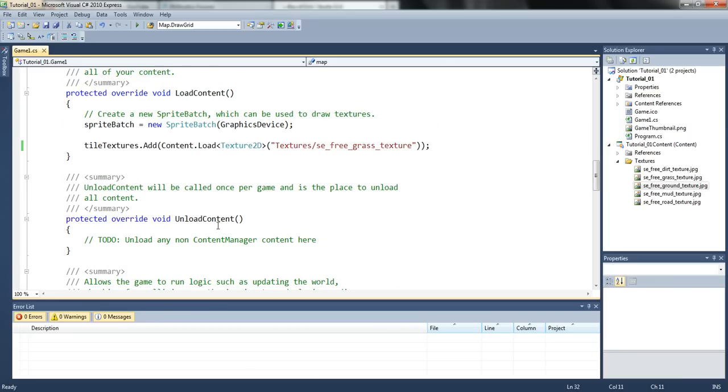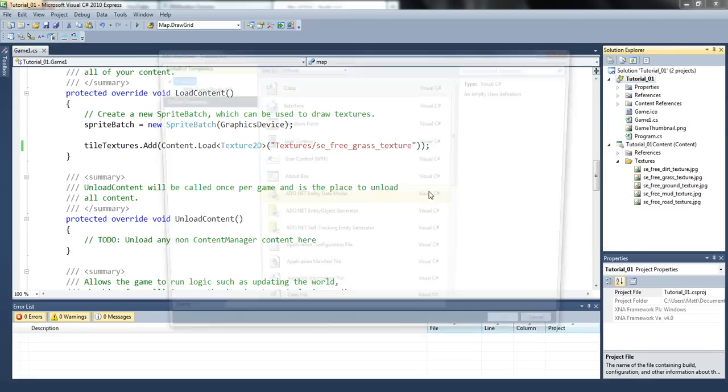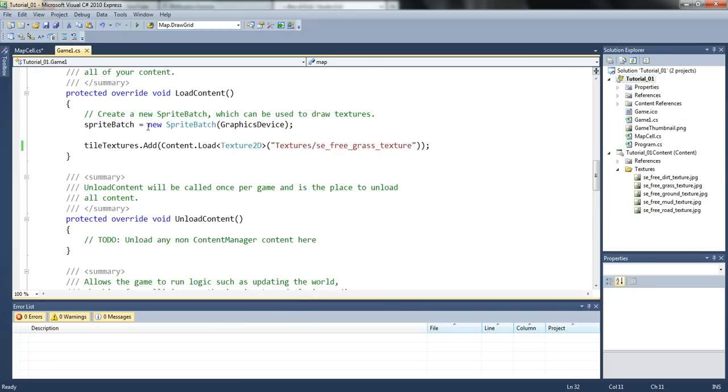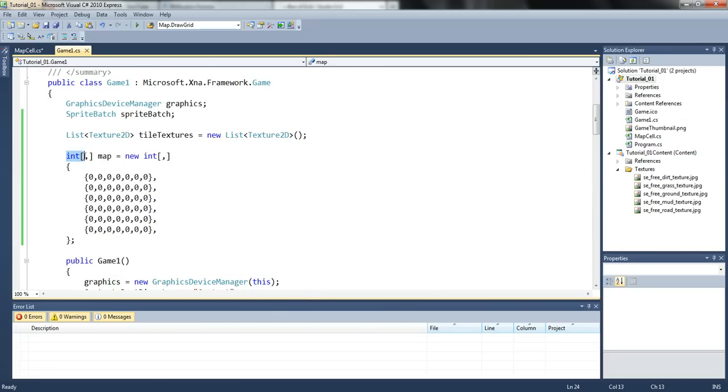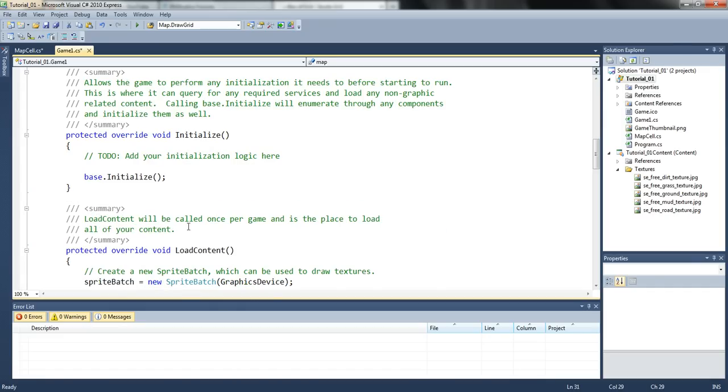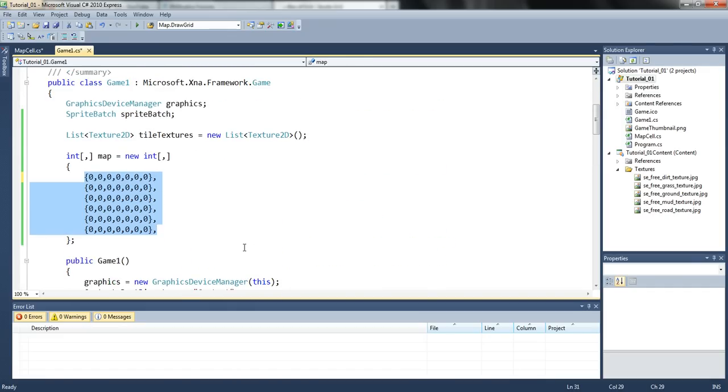So what we're gonna do to set this up for a later tutorial, we're gonna create some classes that are basically gonna help us create a functional engine. So right here, we're gonna create another class, call it mapCell. We're gonna have a multidimensional array right now of just integers. We're gonna have map cells because the whole map is pretty much a map of cells, where you're drawing these textures, and each cell should have information about it.